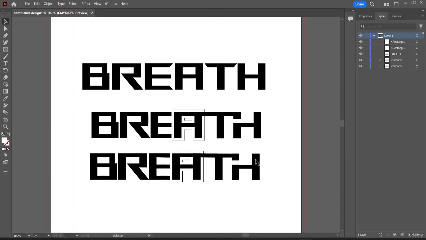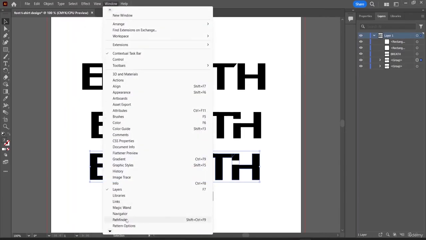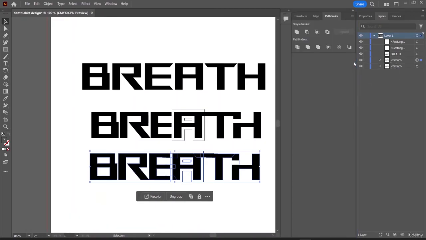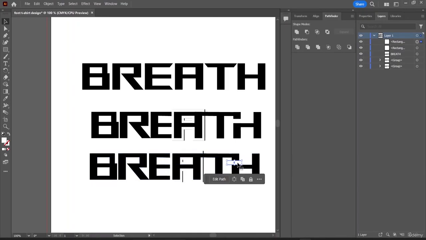Now I will select this text and go to my Windows. From my Windows, as you can see, I do have the Pathfinder option. So I'll bring my Pathfinder option here on this line. I need to make sure that once I have selected all this, I unite all of that. Here I just need to merge all this up, so I'll click on this merge option. As you can see now, this thing is quite well merged. And I'll remove the extras from here, so I'll delete this thing.